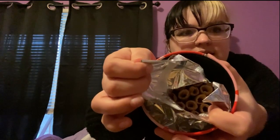So I tried them in the car. They're okay. Wouldn't buy them again, but I'll eat the rest of them. This is what they look like. See, just those little wafers. They look like straws, but I don't think you can drink out of them. I could be wrong, but if you want to try, go ahead. They're at Burlington for $4.49, but I think I got them on discount because the total only came up to $8, I think.